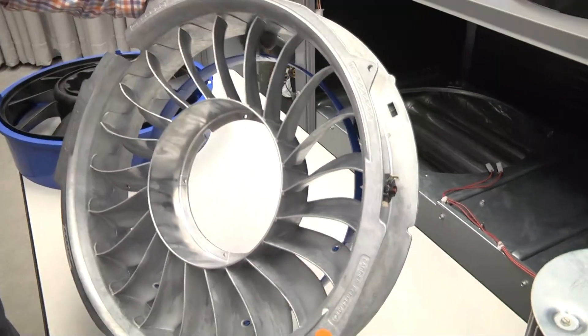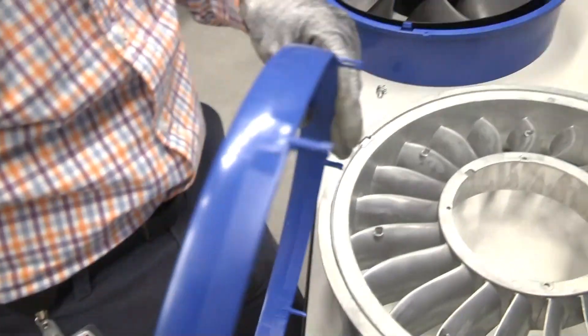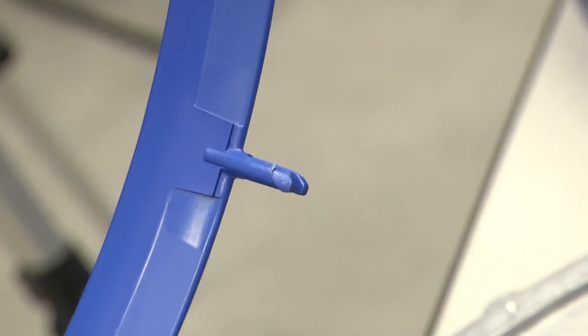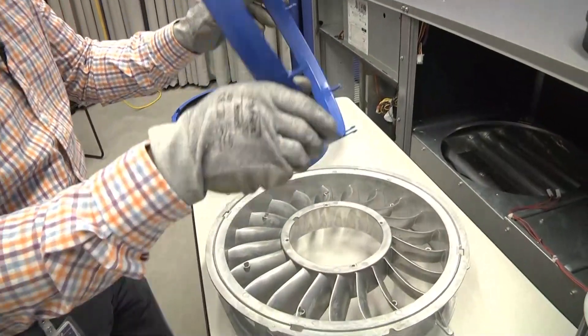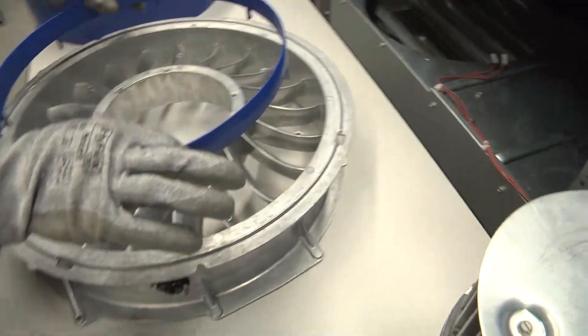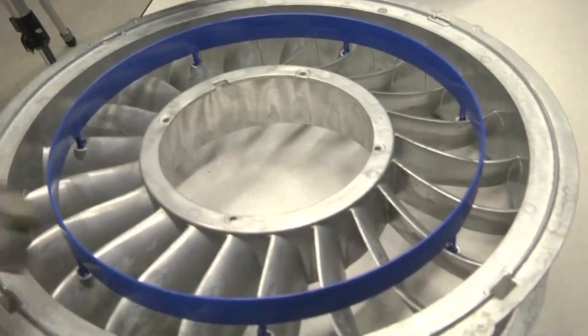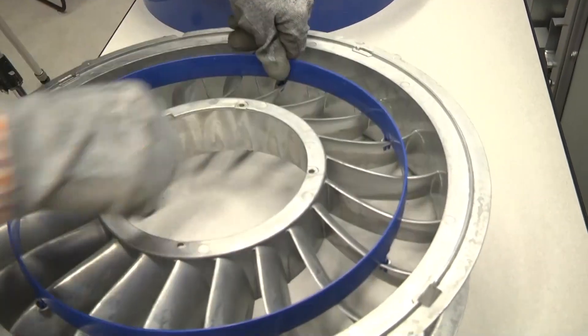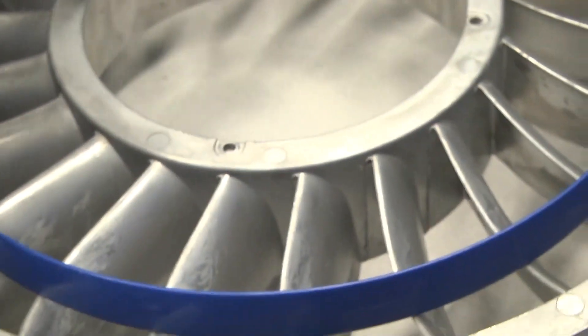Once we've disengaged all seven snaps, set the stator back down, grasp the ring and it will pull free. To install a new flow control ring into a stator, simply line up the seven snap features on the ring and set them down into the little pockets on the leading edge of each vane. Gently rest it in place, get them all lined up, then push each one down — you should hear them snap through the vane. Once it's on, pull upward gently on the ring to make sure it's engaged in each one of the snaps. Once confirmed, the ring installation is complete.